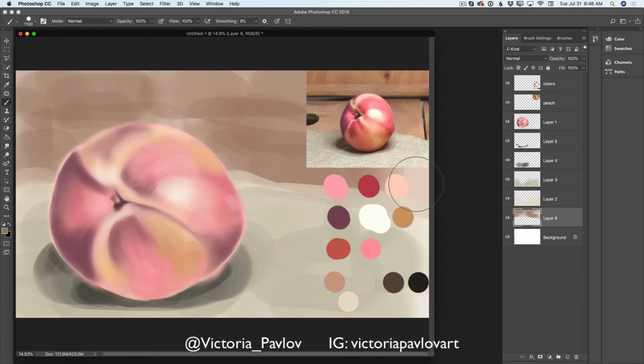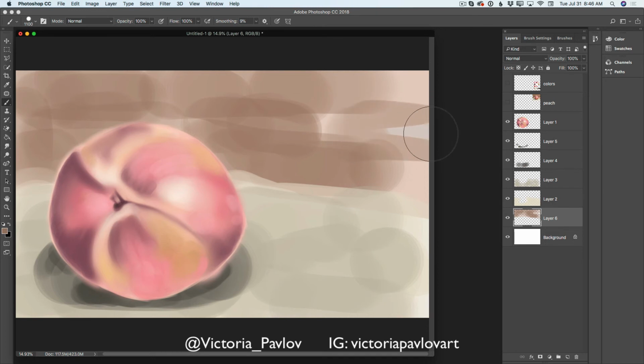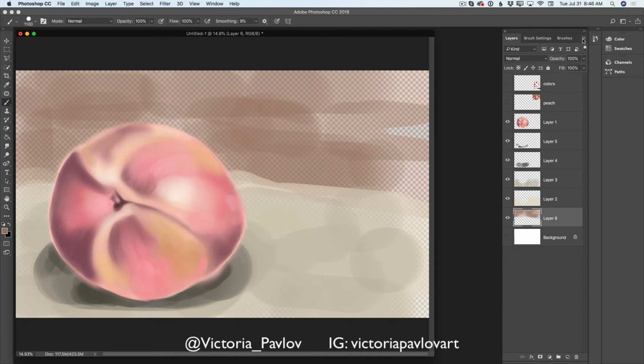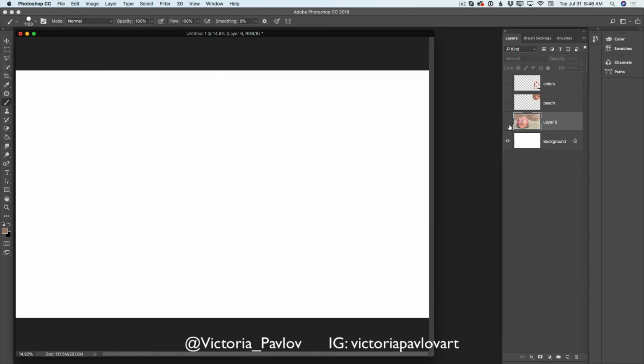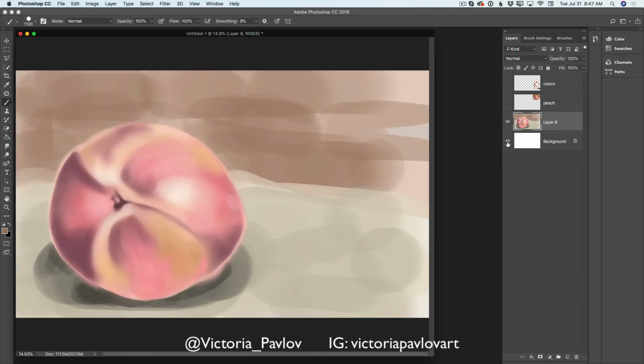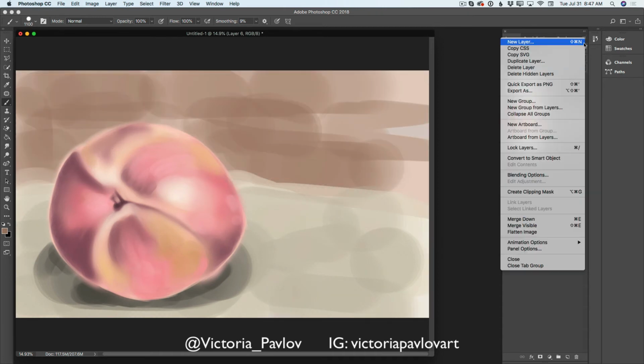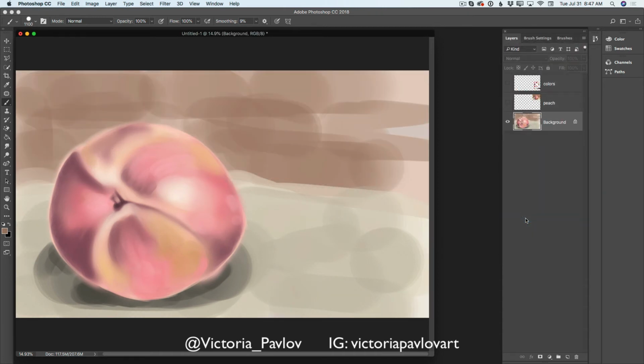Now guys, what I will do, I will hide my colors and my image layers, and I will merge all my layers, peach layers together. So to make it quicker, I will hide my background layer too, and I will merge visible layers. Now I will bring back my background layer and I will merge my peach and background layer. I decided to merge all of them. Merge down. Now I will switch to my mixer brush tool and I will blend my colors.